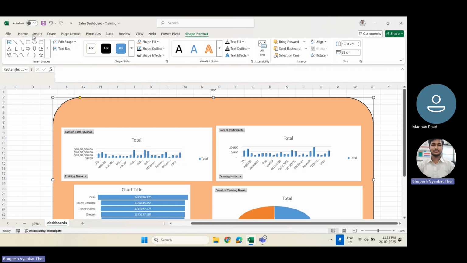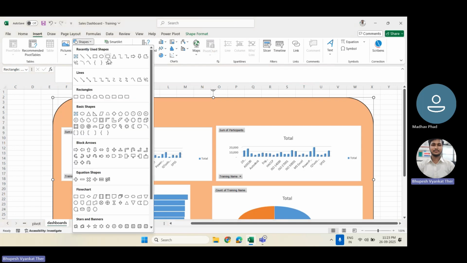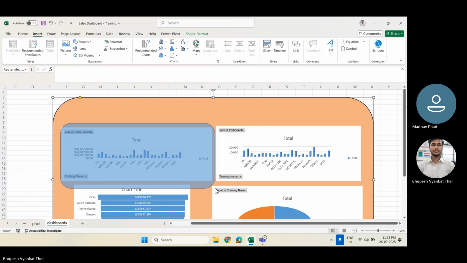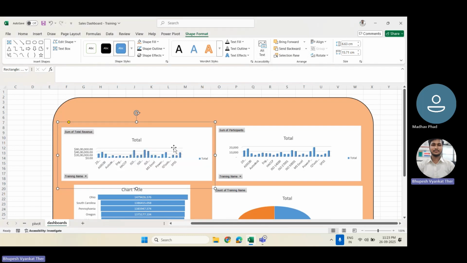Okay, once again go to Insert and choose the same shape, and you can put it like this. Cover this whole graph you have and send it backward. Same. Only backward, then bring it forward. Yes, it is done now.